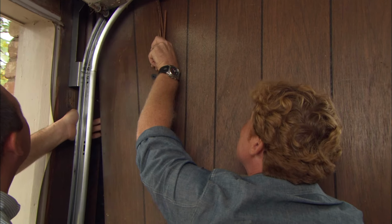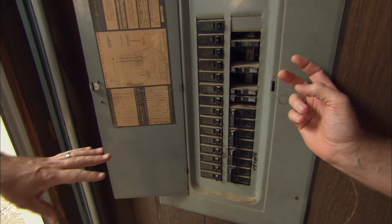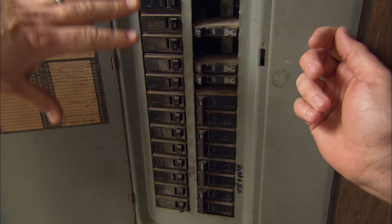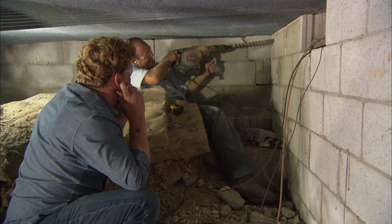You could tap into an existing interior outlet or connect to a junction box. But for this installation, we're going to run a new 20 amp dedicated circuit from the electrical panel. You may need to drill through walls to run the wires from the electrical panel to the new receptacle.